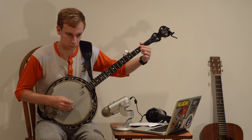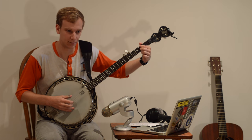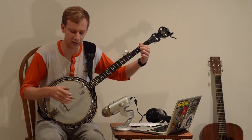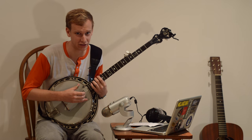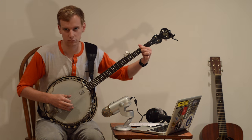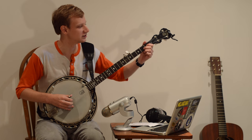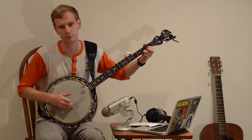So, at the end of that, I'm going to hit basically the two boundary strings that are not the high G string that I was rolling on. So the strings that were the direction. Take the two outside strings there and hit the low one, then the high one, then the low one, then the high one. So it's C, if you were doing one on C.